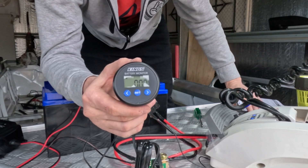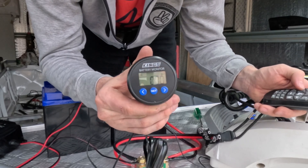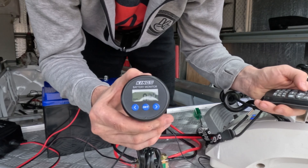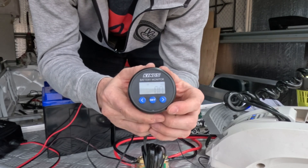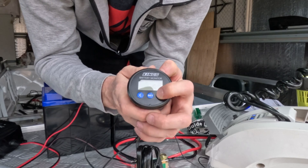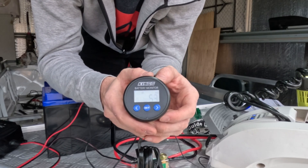Let me just turn on the trolley motor for a second — we'll start turning the head, just turn that head — and you can see it is getting almost 0.5 amps. The next screen is the watts, and that's the power draw. It'll be sitting at zero because we're not currently getting any watts, but if I turn the head you'll see that go up a bit. It was actually reading 5.3 watts, and that's probably the GPS functioning on the trolley motor.